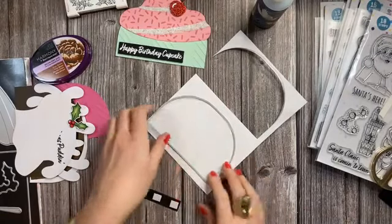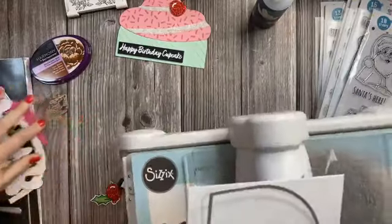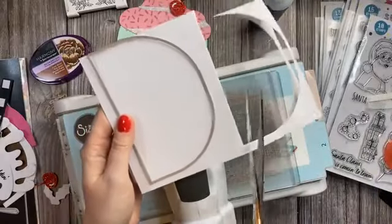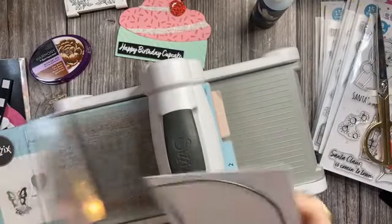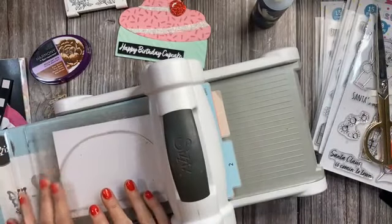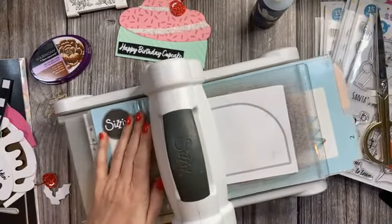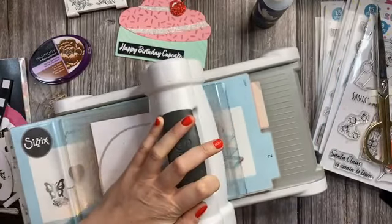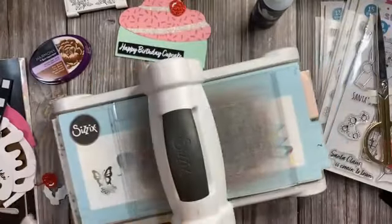little bit down there. And I'm just going to bring over my machine. Make sure I don't get any of that damaged. Okay, I can trim that bit off now. I just wanted you to see that you can get two from this piece. Okay, and then run that through. If you want to put a shim on there, you can. But it has been cutting through. I've just had a little bit still attached, which I just needed to cut away. I'm just going to go through three times, there should be enough. Okay.